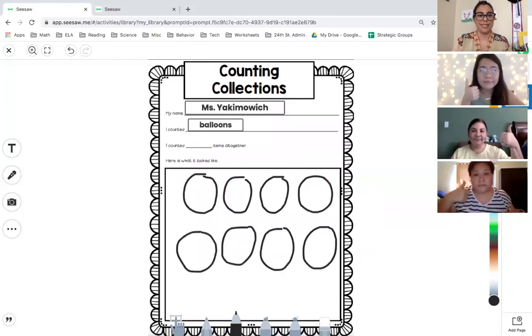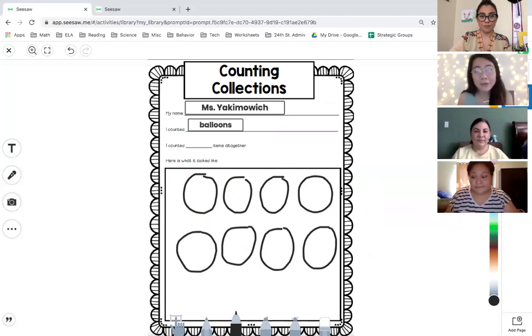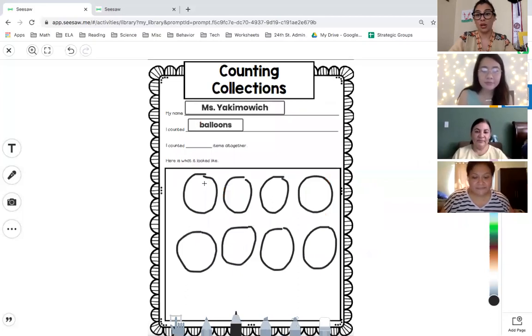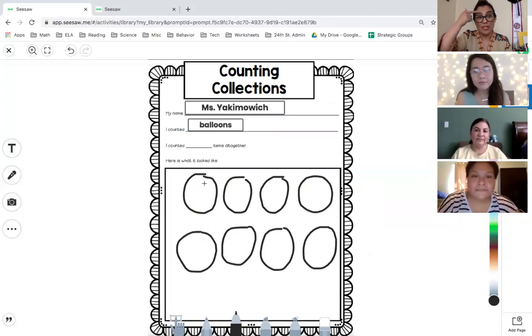So I showed all of my groups. What do I do next, Ms. T? You have to label your groups and tell us how many are in each group. And I think you had 7 groups of 8 and 1 group of 5. Perfect. So it's important that you label, because your readers, whoever's looking at your recording sheet, are not going to be able to read what's in your head, right?